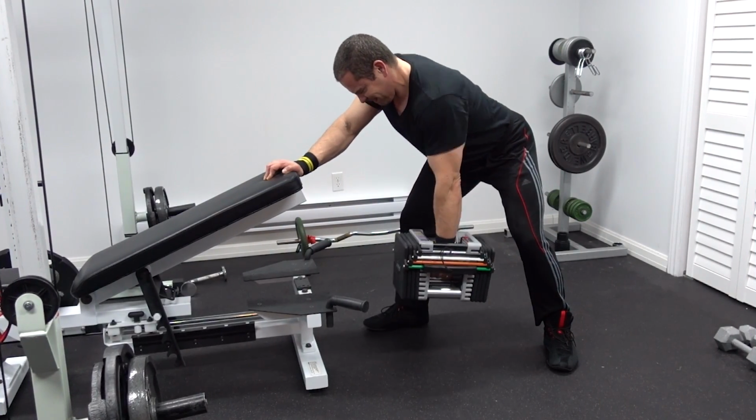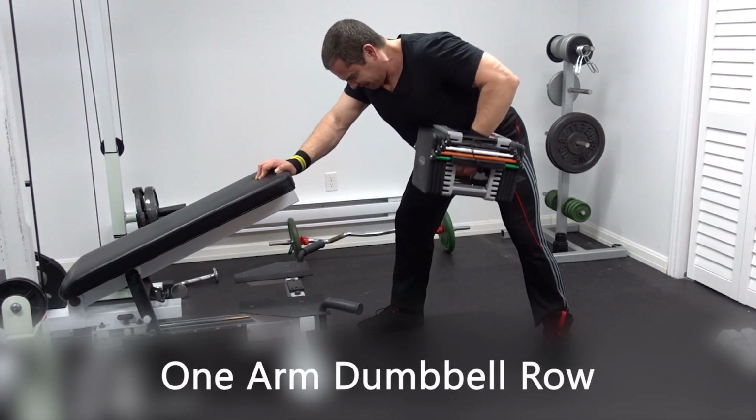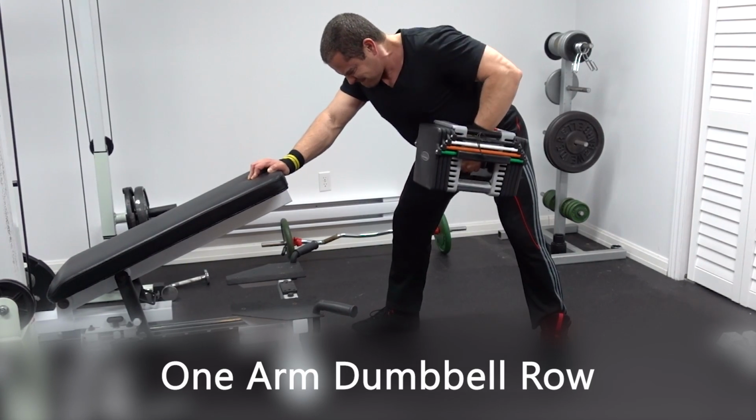And now we're going to do the one-arm dumbbell row. And this is a great exercise to really add some mass to your back.